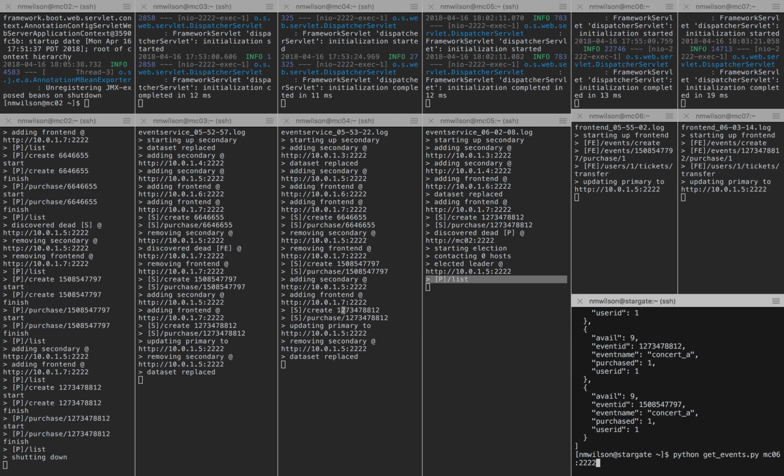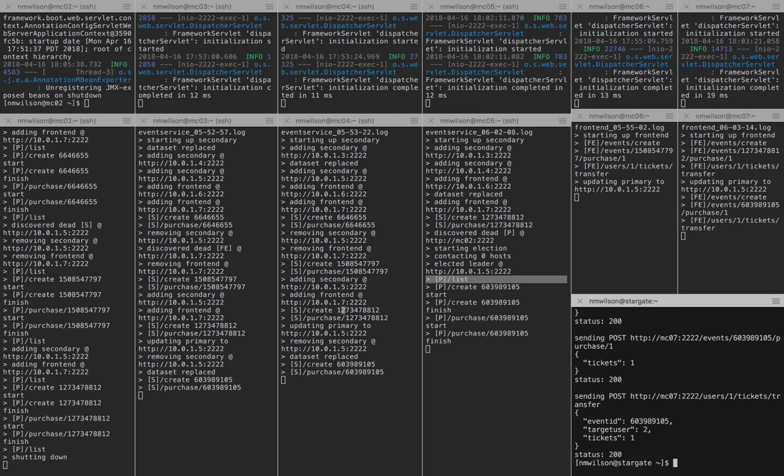Okay, so now we'll do a create purchase transfer, and we'll see the same pattern, but again with MC05 as the primary. So running it. So primary create, primary purchase, secondary create, secondary purchase, secondary create, secondary purchase. Good.